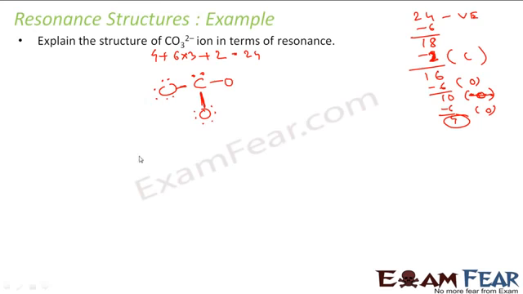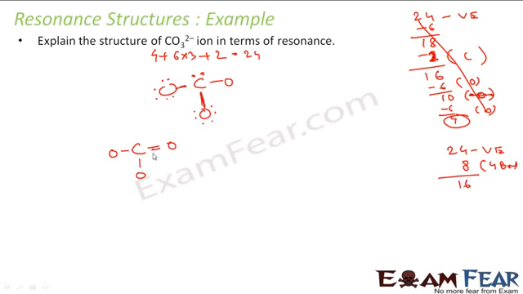This oxygen is sad. So this oxygen will say, okay, let me do a double bond with carbon. So let's propose a new structure for this, right? And let's try the whole thing once again. So we have 24 valence electrons to start with. So now we have 4 bonds. So 8 electrons are needed in 4 bonds. So we are left with 16 electrons.